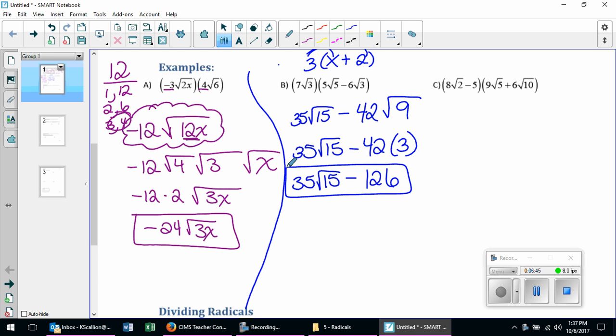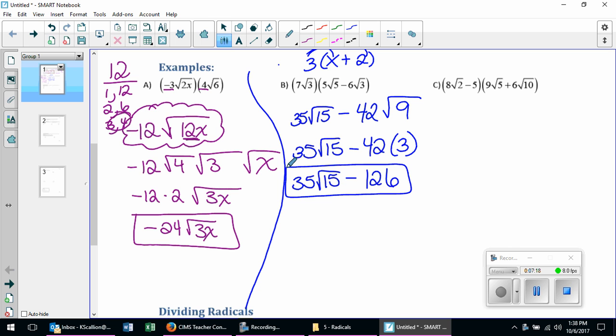Now, some of you are going to say, well, root 3 times root 3 is the same thing as root 3 squared, and I know that they just cancel each other out. So if you went right from this to this one, skipping that top line, I'm okay with that. You don't have to show me that. I'm going to assume that you know that root 3 times root 3 is going to have an answer of 3. That's not that far away.